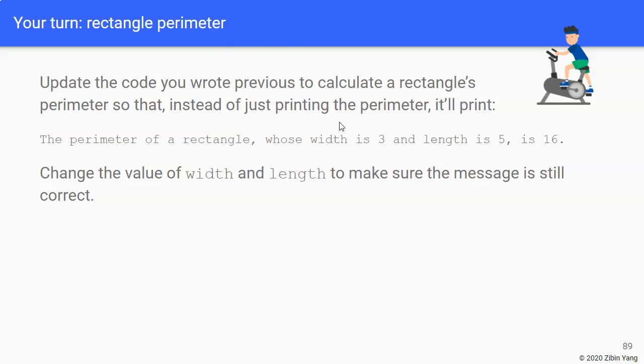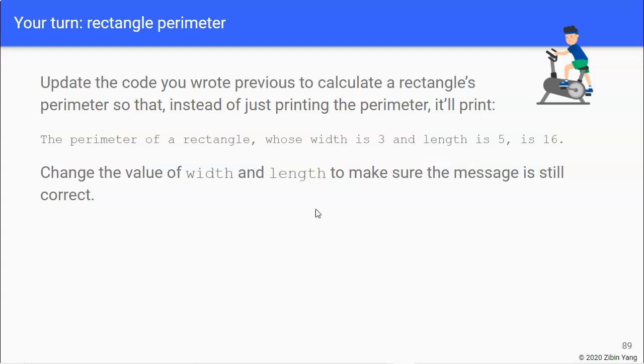So instead of just printing the perimeter as a number, I'd like you to try to print out an entire sentence that says the perimeter of a rectangle whose width is 3 and length is 5 is 16. And obviously, once you are able to do this, change the value of the variables width and length and make sure this message is still correct. So please pause the video and give that a try.